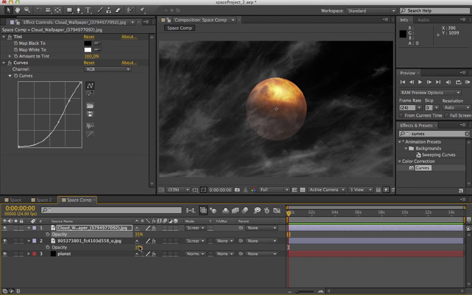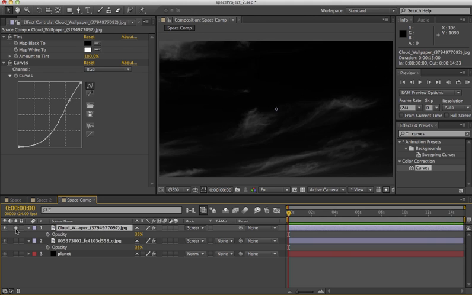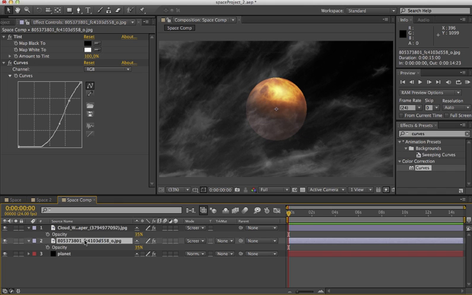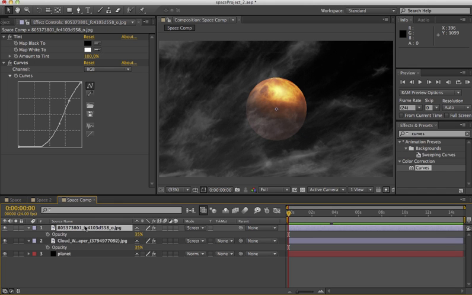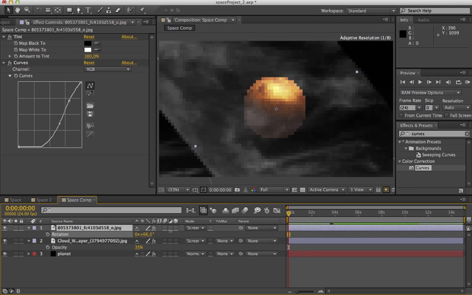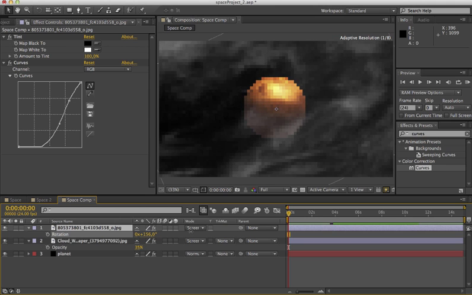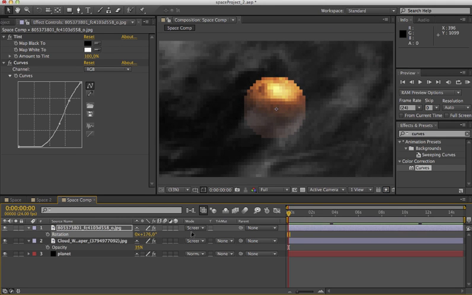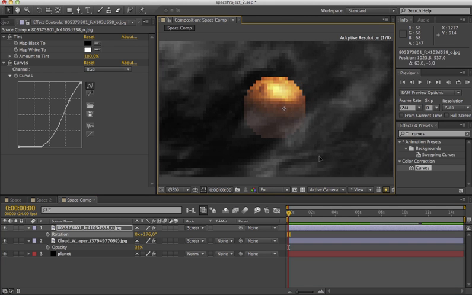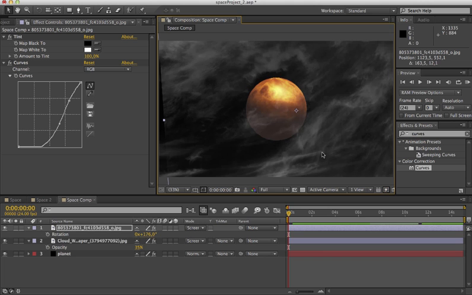So that's looking okay. What I might want to do is just rotate one of these. Let's take this one. Let's pull that on top. Just going to hit R for rotate. I'm just going to do this, and if I hold shift, it's going to go in increments. And let's have that round about there. And that will do. Maybe I'll just pull that over a little bit and scale it up also.